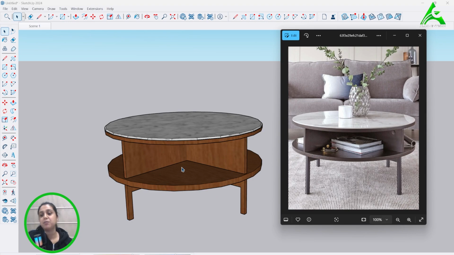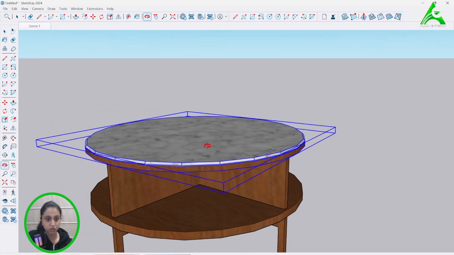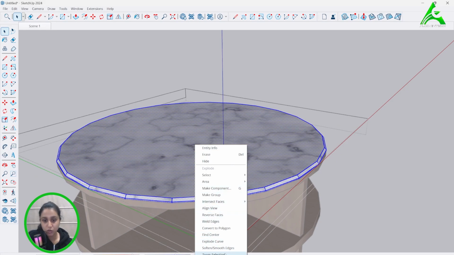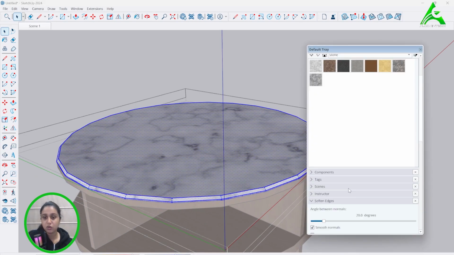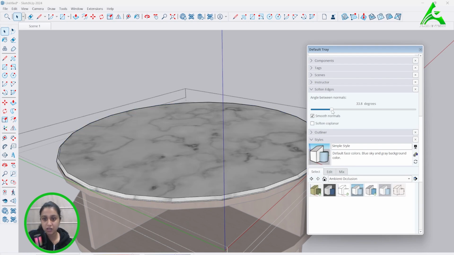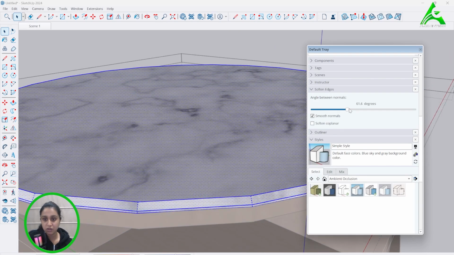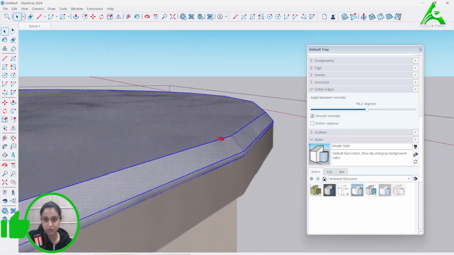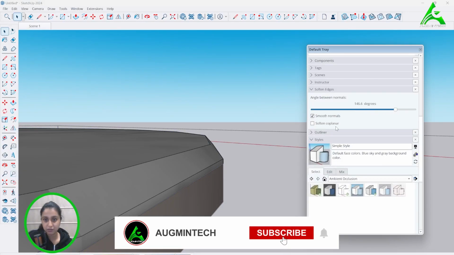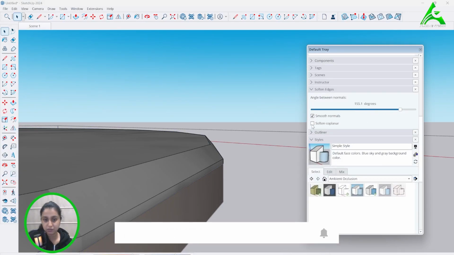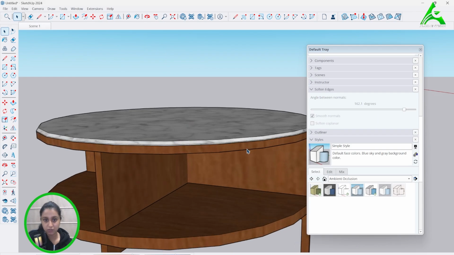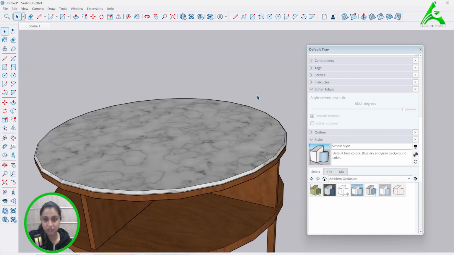Now you can add some props here to make it more realistic, to add other things. One more thing that I would like to do now is that the top part, as I said, I am going to select all of that and I will go to soften edges. So when you go to soften edges, you can increase this amount like this, and you will see that the edge is now less visible here. Now if you look at it from the back side, you will see less of these sharp edges.